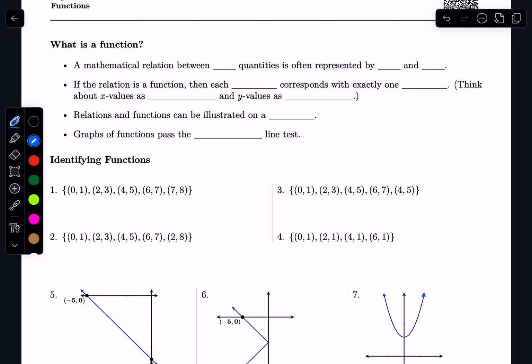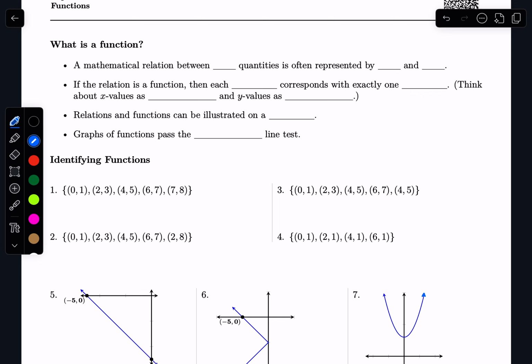Functions are essentially everything that college algebra is about. I actually tend to refer to it as a class where all you do is learn about functions and how they relate to each other, what you can do with functions. And so this lesson is especially important because it really just sets the groundwork for everything that's going to happen in college algebra. So it doesn't really talk too much about the algebra skills themselves, but it is going to talk a lot about the notation that we need.